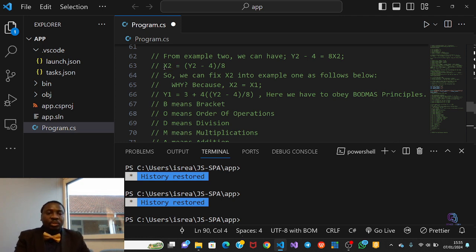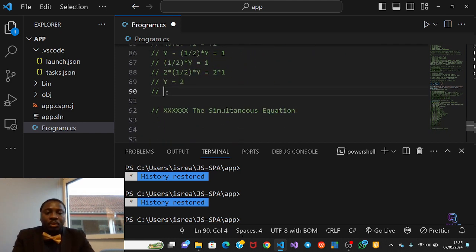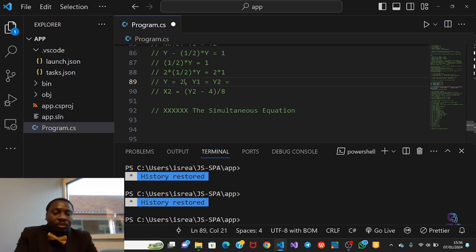And don't forget, x2 is the same thing as x1. So once I get it, I can sort it into this formula and I will perform our mathematical operation. So all we need is to solve for x2. So I'm going to copy this formula, x2. So with this, thank God we're making use of the comment. So x2 is equal to y2 minus 4 divided by 8. And take note, y1 is equal to what? y2 and is equal to what? Y. So with this, we're able to combine the formula.